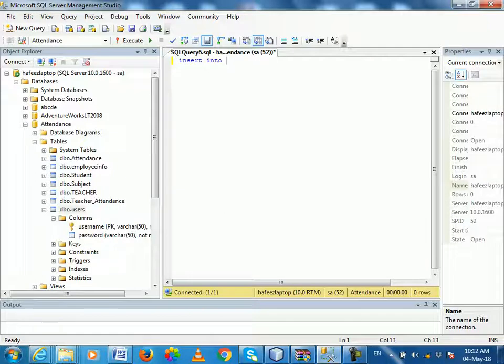Insert into which table? Users table. The name of the table is users, and what are the columns of the users table? username, comma, password. And what are the values you want to insert?